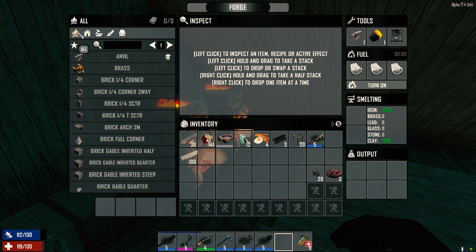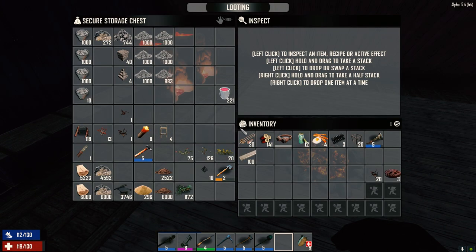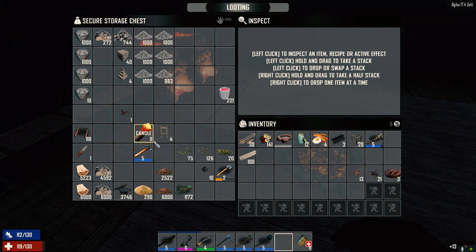What else did we need to make? Let's make, you know what? Where are we here? Let's just pull this out for now. Pull these out because we're going to need these tomorrow. Let's get, you know what? I'll make the iron bars tonight.